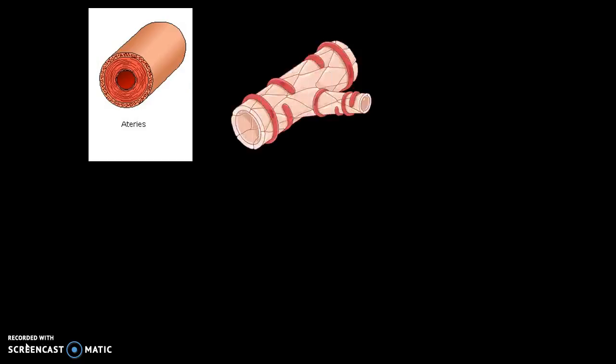Arterioles are tiny branches of arteries. In this image, they are the red straps wrapped around the artery. They lead into the next vessel, which are capillaries. These are also controlled by a sympathetic nervous system. They have the ability to vasoconstrict and vasodilate, so therefore they are very important in the distribution of blood. They are our main regulators of our blood flow and blood pressure. They dilate to reduce our blood pressure and constrict to increase it.